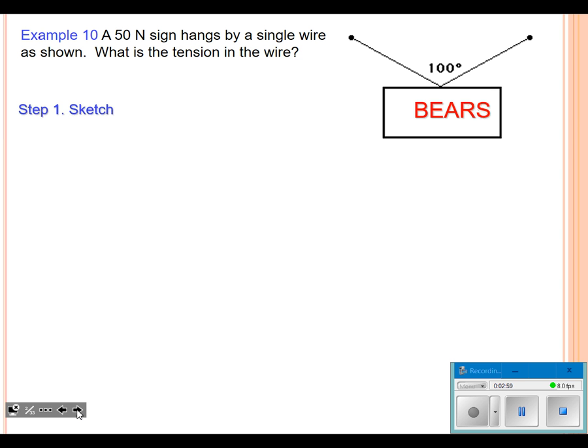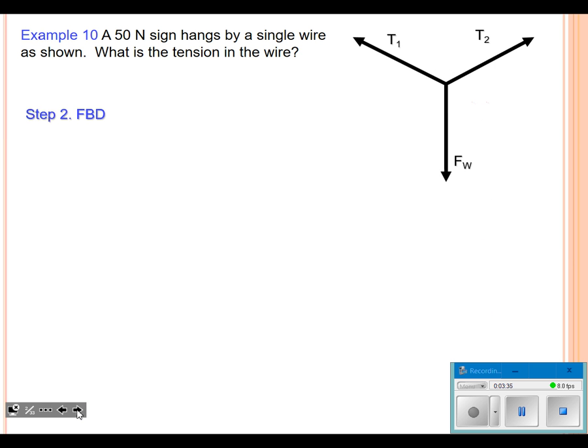So we've got the sketch because I've already given you the picture. Then the next thing that I told you to do was to draw the free body diagram. So we know that there's a weight force, and we know that there are 2 tension forces in the wire. So we have our T1, our T2, and our weight force. Now, I label my weight force most of the time F of G. I borrowed this particular setup from a friend, and she likes to label it F of W. So all of these will be F of W for the F of G. I did tell y'all that sometimes it'll be a little bit different. So there's my free body diagram.